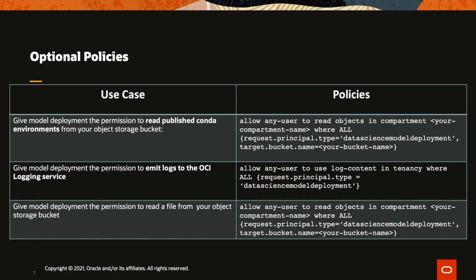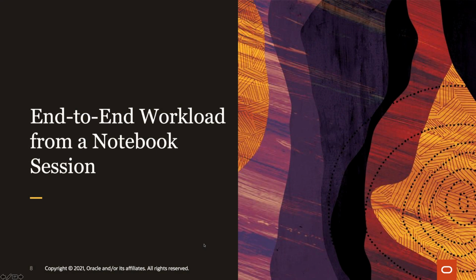perhaps your model needs to read a lookup file sitting on an object storage bucket, or perhaps needs to pull out a given model configuration or something like that. So you need to reach out to an object storage bucket, then this is the policy that you need to write. In essence, it is the same policy structure as you see in the first one here. But in this case, if your model needs to reach out to a file that's perhaps sitting in a different bucket, then you would have to provide a different name here for the bucket. But essentially, it is the same structure of policy. So that completes the tenancy setup portion.